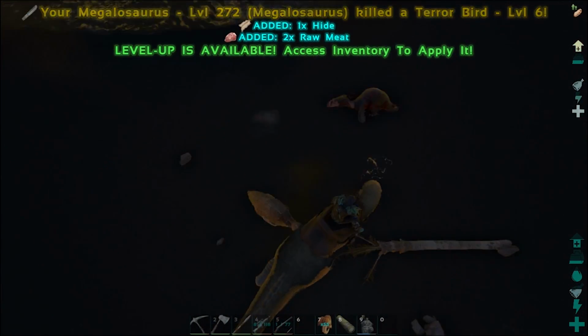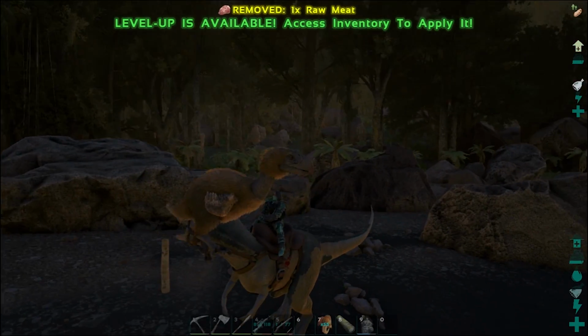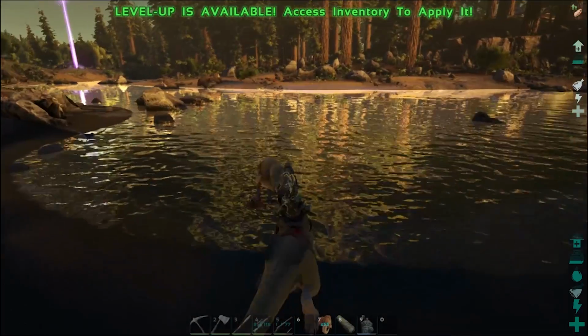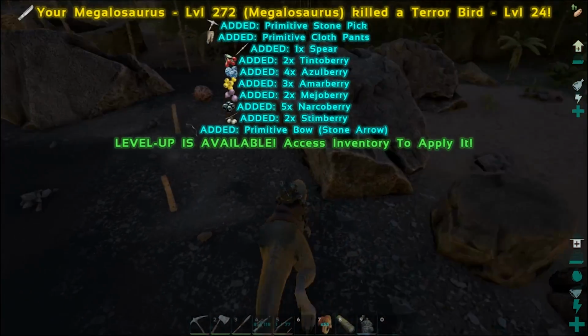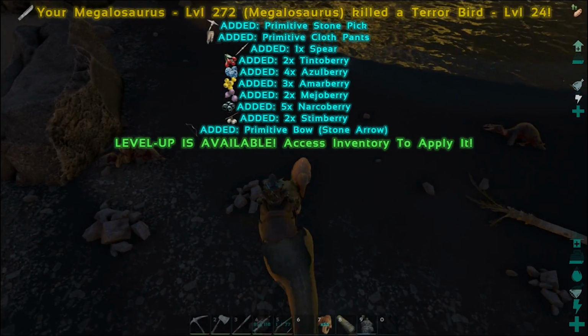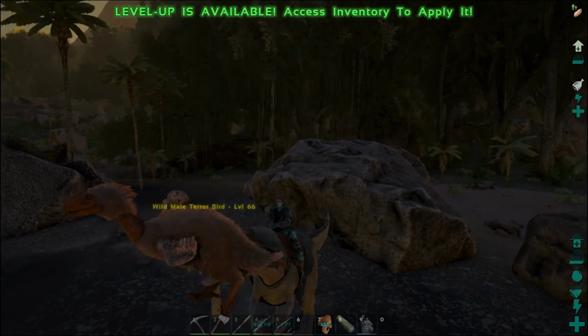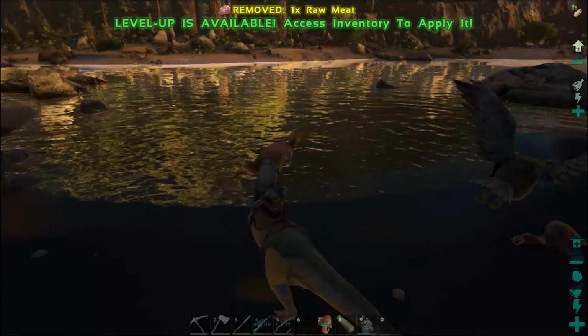I actually want to tame up some Terror Birds pretty soon, so we'll probably end up doing that at some point, because I need them for eggs. Can I get a level? There we go. Level 24. It's kind of poopy. That would be pretty good for eggs. Alright, let's pick up this last one here. What level are you? What is that? 66? Nah. No good. Get out of here.